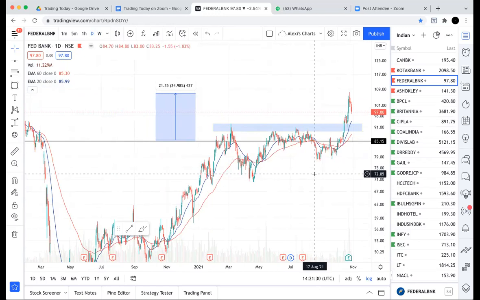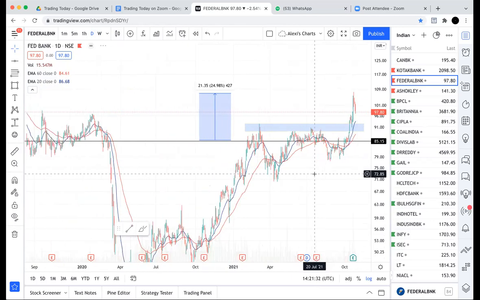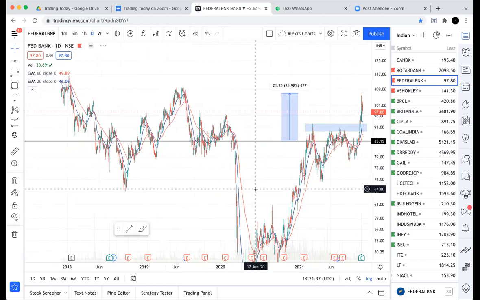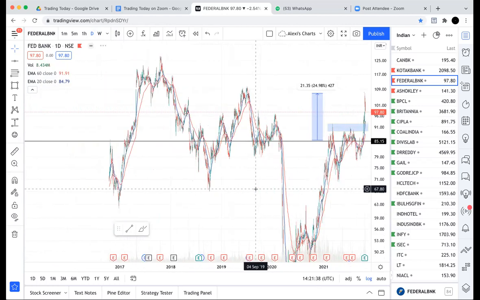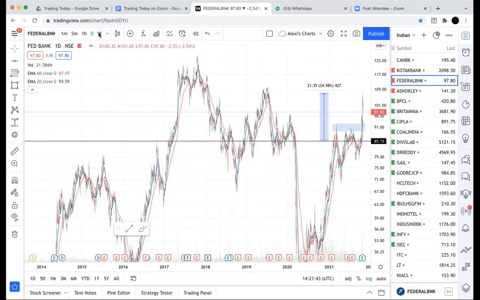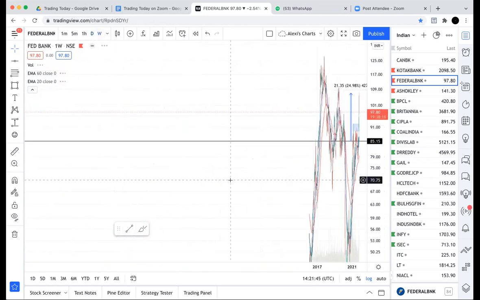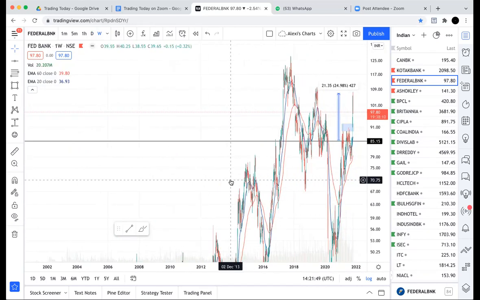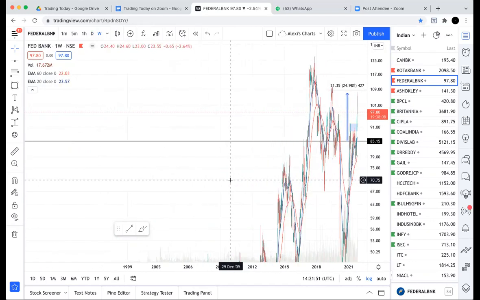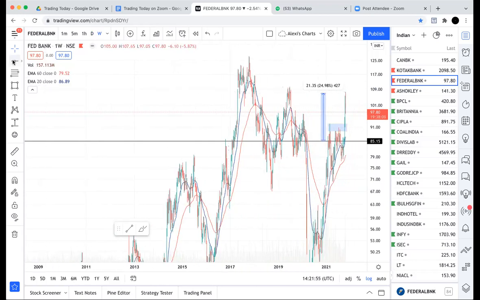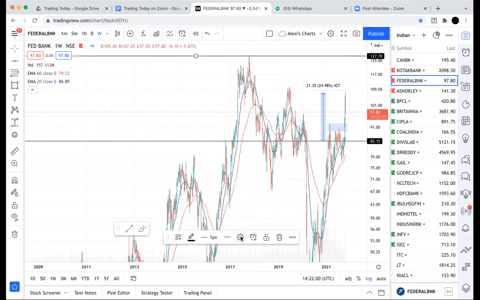Okay. See, look at Federal Bank. Let's look at the history and see where its all-time high is, approximately. I'm going to go to the weekly chart for that. It'll be easier to find it. Here's the weekly chart, and I think the all-time high is right over here. Let me draw that line here. And to answer your question, Jonathan, this might be a good way to answer that.